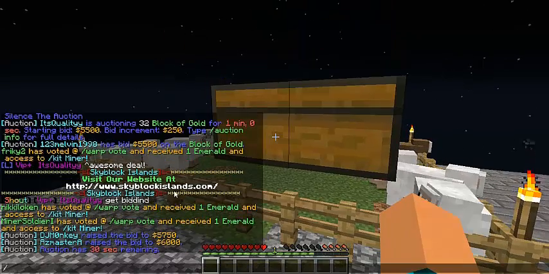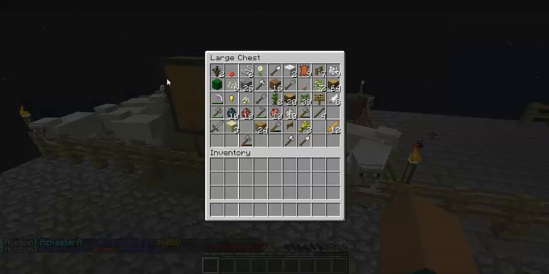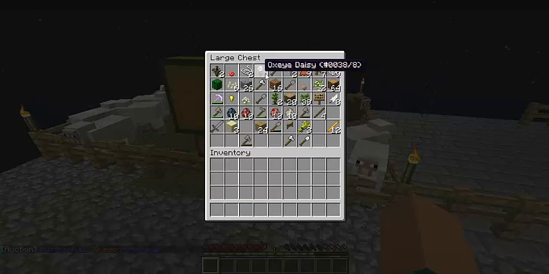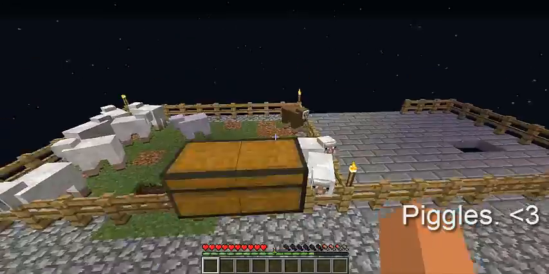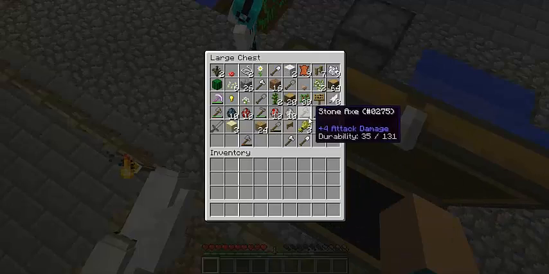What's this kid? 32 blocks of gold. Dang. Yeah. We need to get piggies, pickles. Oh, I've got the pickles, don't worry. Oh, little piggy wiggies.